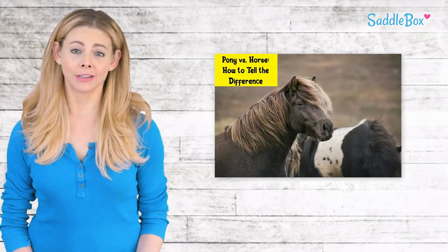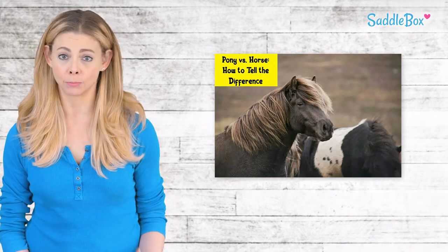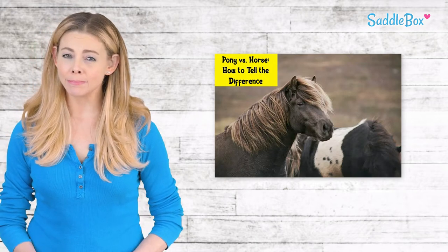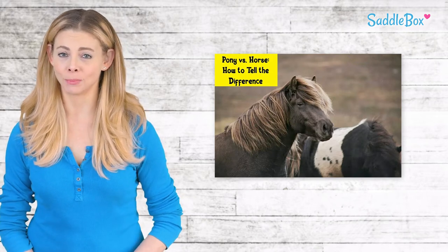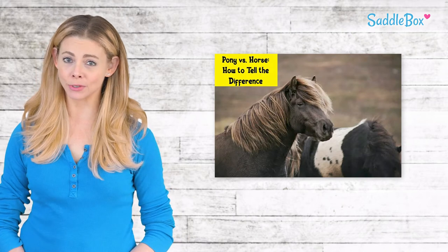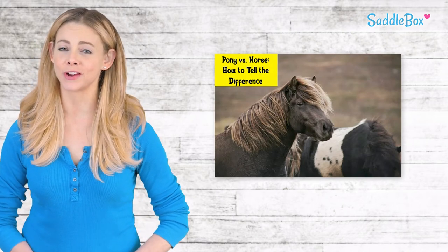You may now think it's simple to distinguish a horse from a pony. But if a horse isn't fully grown or it's a specific breed like a quarter horse, it might be more difficult to tell. For additional help, consult a vet. They can help you identify the specific type and breed of animal you're working with so you know how to properly care for and interact with it.